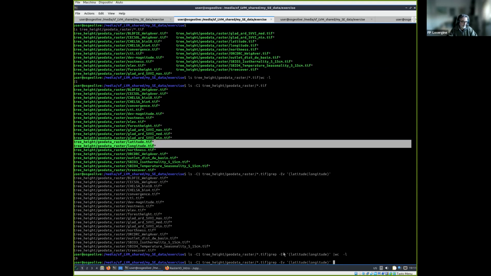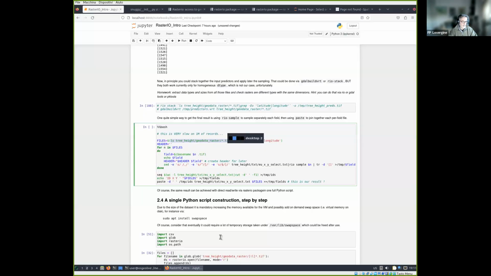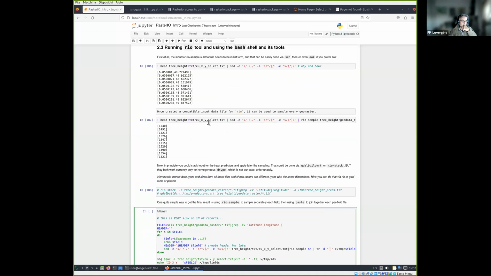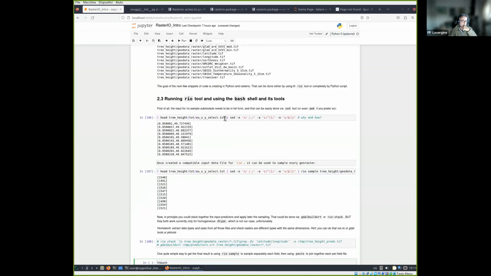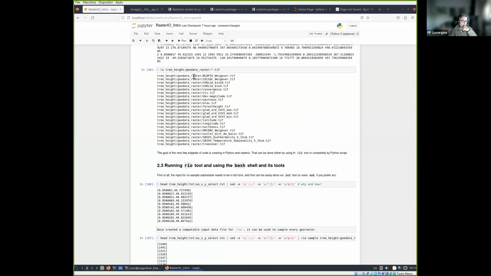This is the reason to use this trick here, this one. And now to create the header, we have to append to the header each name of the file, each of these names, ignoring the extension and ignoring the directory name.